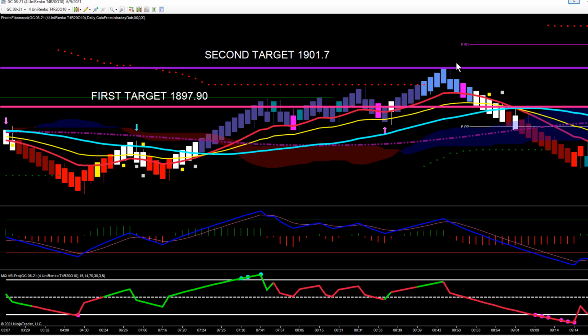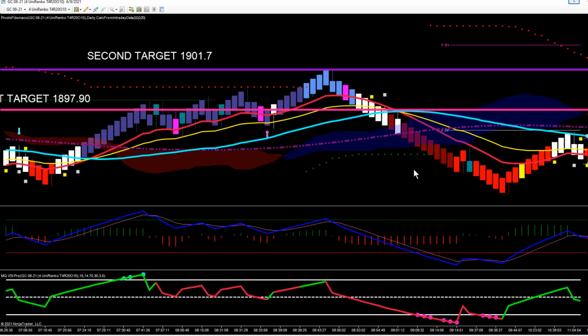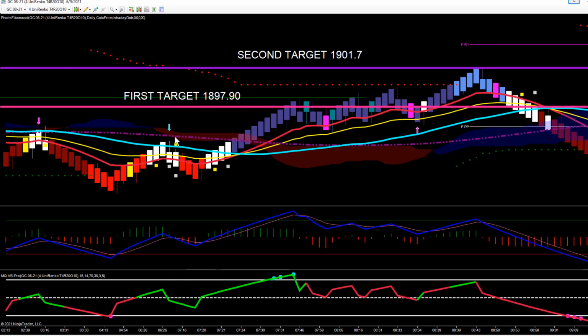Again, that ended up being the high, and gold ended up making a pretty sharp move back the other way. Actually gave us a wick off the 18 trade to the downside for a $200 target as well. But nice trend reversal breakout off of the pit open in gold.